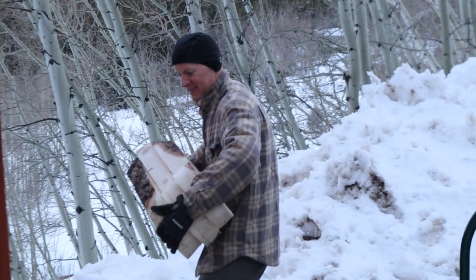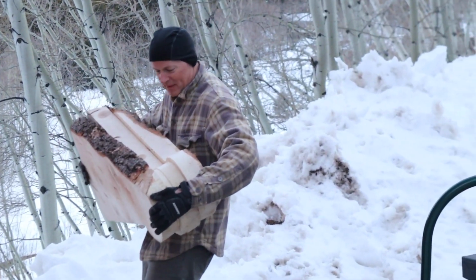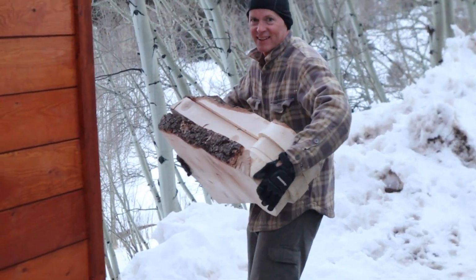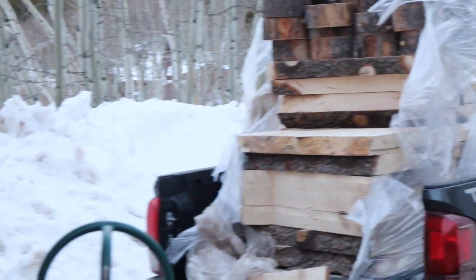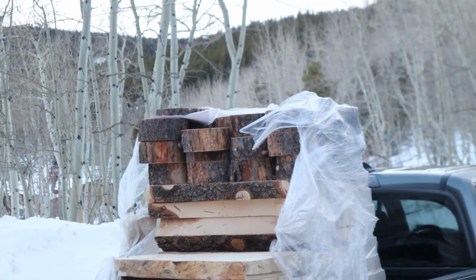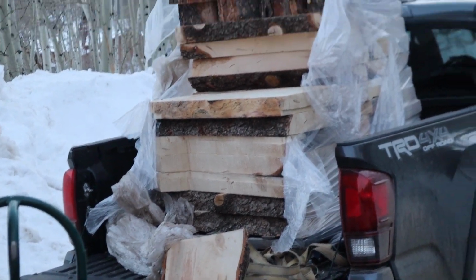But you got there. Stair treads, all sliced up. Yep. Just in time for our statewide shutdown. Yeah. Nothing to do but build stairs now. Sounds like fun. Yeah. And then you can see on top the rounds there, those are the spacers between the treads. So all the treads we got now, ready to go.